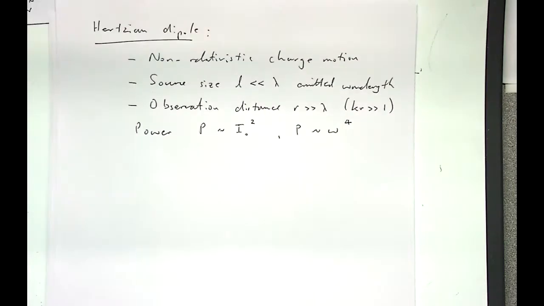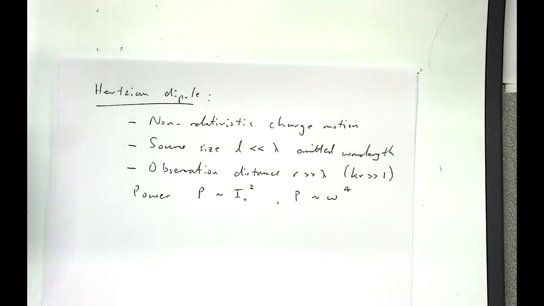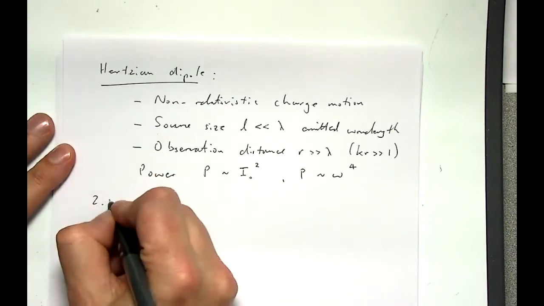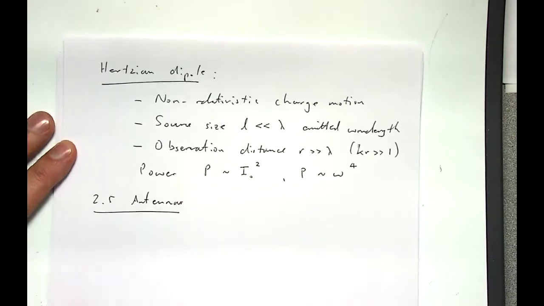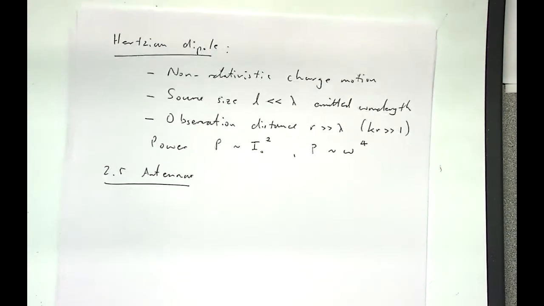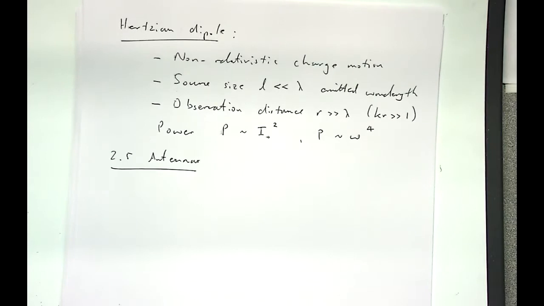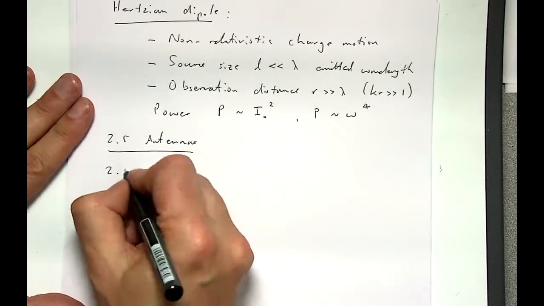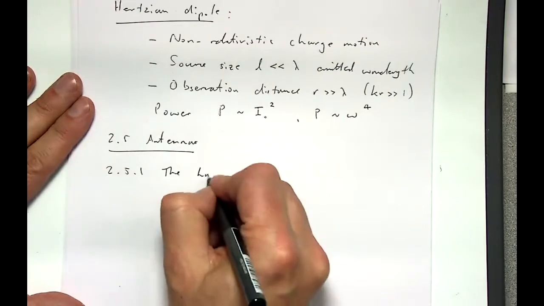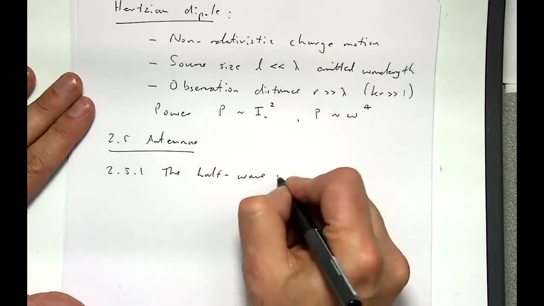Okay, so we should probably fill in that, because real emitting systems are obviously not little idealized segments of oscillating charge. Real systems, as we have suggested, are called antennas. Okay? They come in a variety of forms, but there are two exemplar or most important examples of what they look like. The first one to look at is the so-called half-wave antenna.